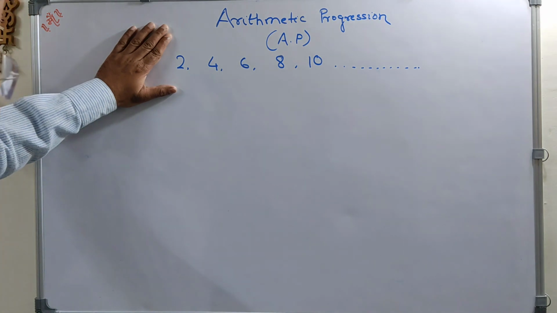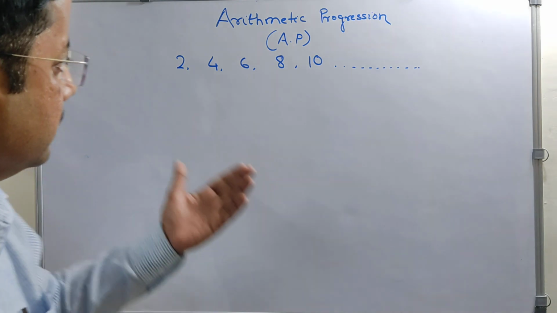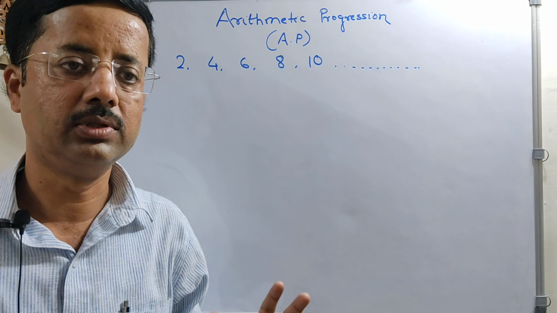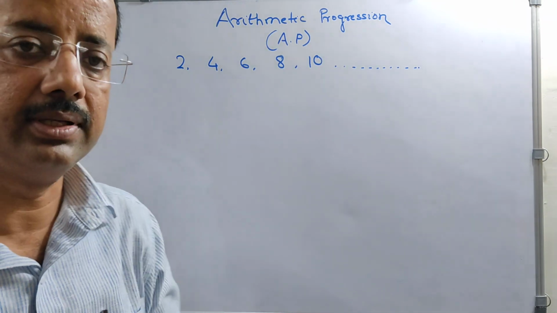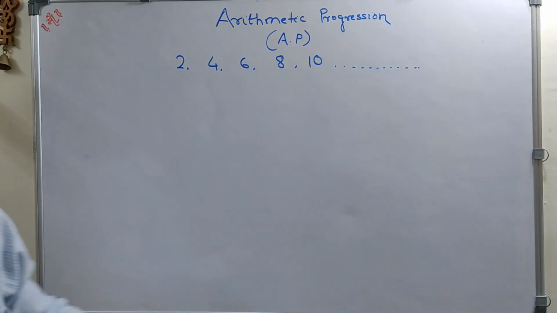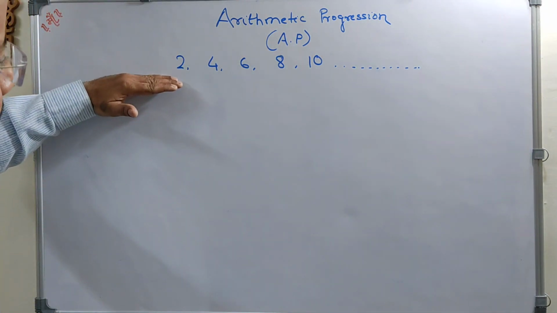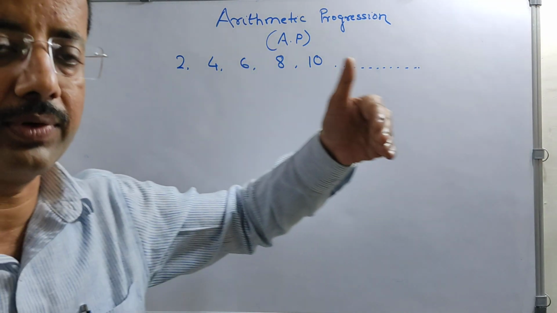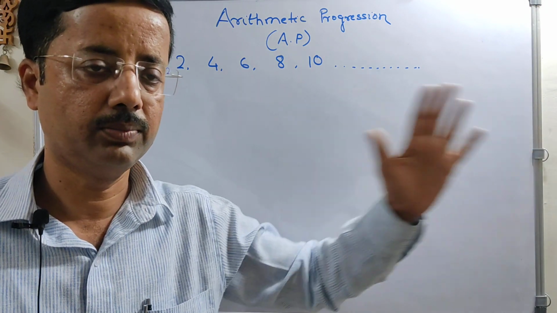Now what do you see from these numbers which I have written here? You can simply say these numbers are written in an increasing order of 2. This is the simple way of explaining these numbers. Yes, it's very true. These numbers are written in increasing order with a difference of 2. So these kinds of numbers, written in increasing order with a constant difference between the two terms, are called arithmetic progressions.